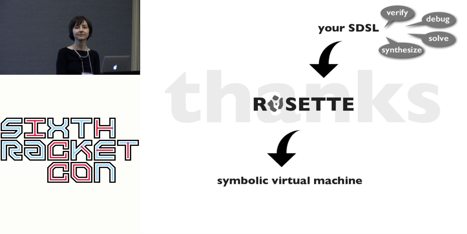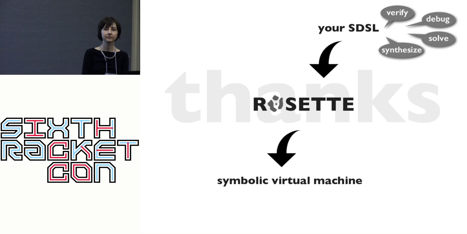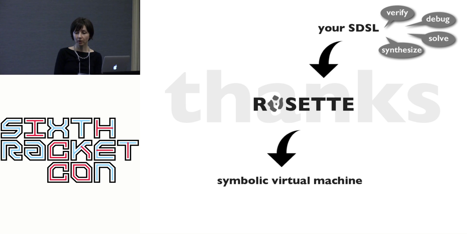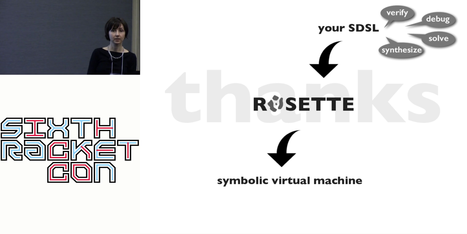Q: Symbolic constants cannot take on values such as strings or arbitrary-length lists — is that correct? A: That's correct. But if you limit the size artificially — give me a list of six or less — yes, you can get traction. This is basically bounded reasoning. It cannot handle unbound data types. As far as strings go, SMT solvers do support the theory of strings, and in fact there's a student right now working on adding strings to Rosette as part of a testing tool she's building at Amazon.